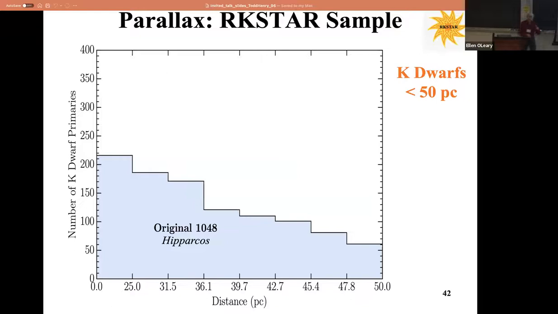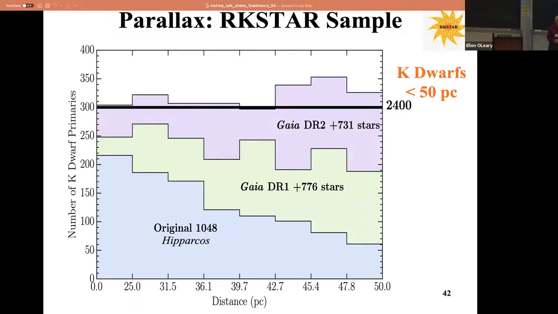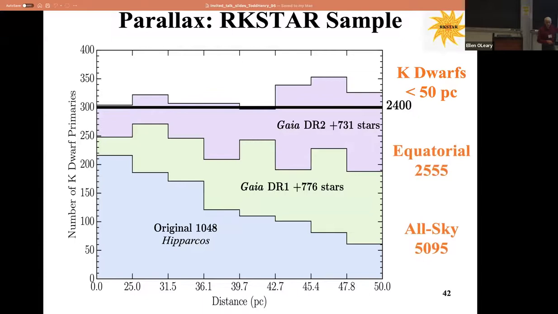One thing you're probably going to do this week is build a sample. When you build a sample, be careful of biases. This was a sample of K-dwarfs within 50 parsecs using the original Hipparcos data - eight different equal-volume shells. Hipparcos gave us that many stars, DR1 gave us more, and DR2 gave us more still. We have two new graduate students who are going to refine it using DR3. The point is you can put together thousands and thousands of stars - 2,500 in the equatorial sample, 5,000 in the all-sky sample. But if you stay within 100 parsecs, the biases won't be bad.